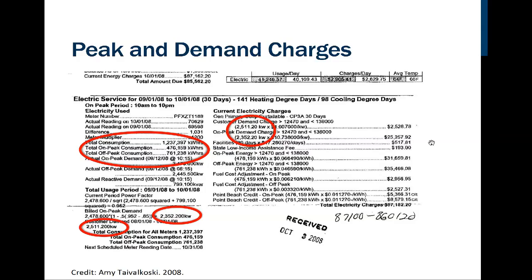So you can see the consumption was actually very low. The energy used total, the on-peak and off-peak energy, is less than 70,000. The demand charge is almost $28,000. Notice we also have some fuel cost adjustments here. So take some time and look at this. I almost wish these red circles weren't on here. It makes it difficult to read what it says. But overall, how would you like to have an $85,000 electric bill every month? That might make it worthwhile to put in a wind turbine to offset some of that use.